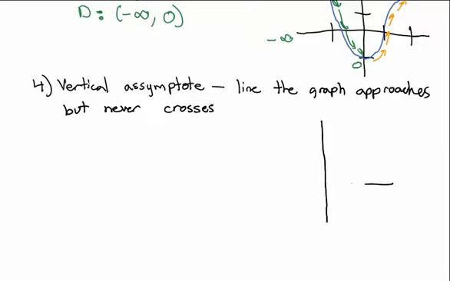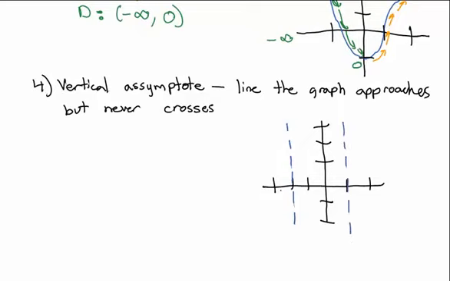Let me show you an example of this on a graph. We normally represent these asymptotes with dotted lines. So you might see a dotted line here vertically and a dotted line here vertically. Those aren't part of the graph, but instead those are lines the graph is going to grow close to but never actually touch. So this graph comes along and it's going to go up really sharp, but it's never going to actually touch. It's going to get closer and closer but never touch.